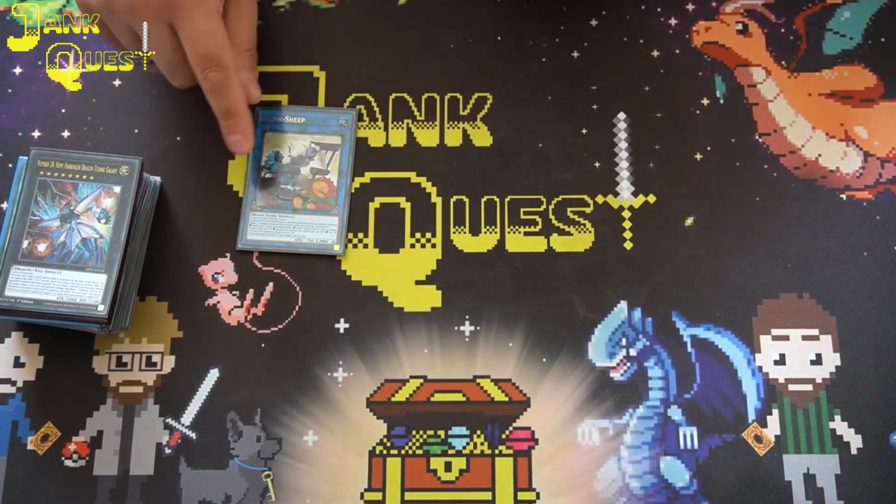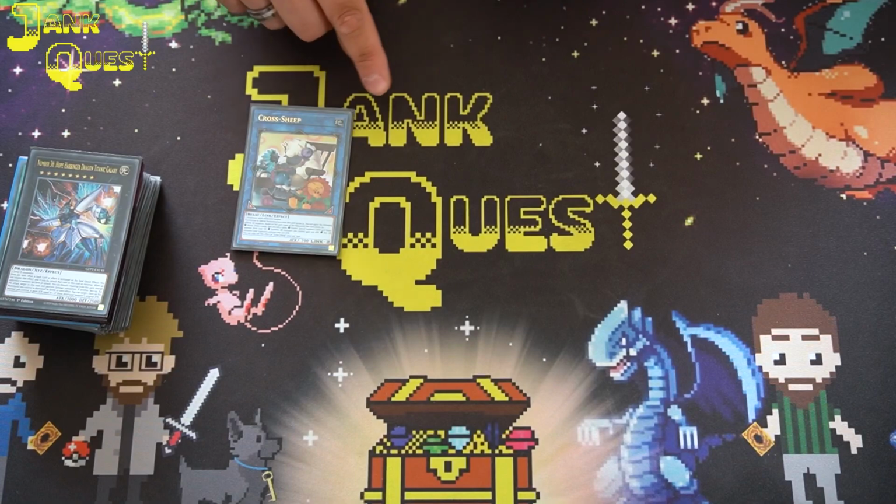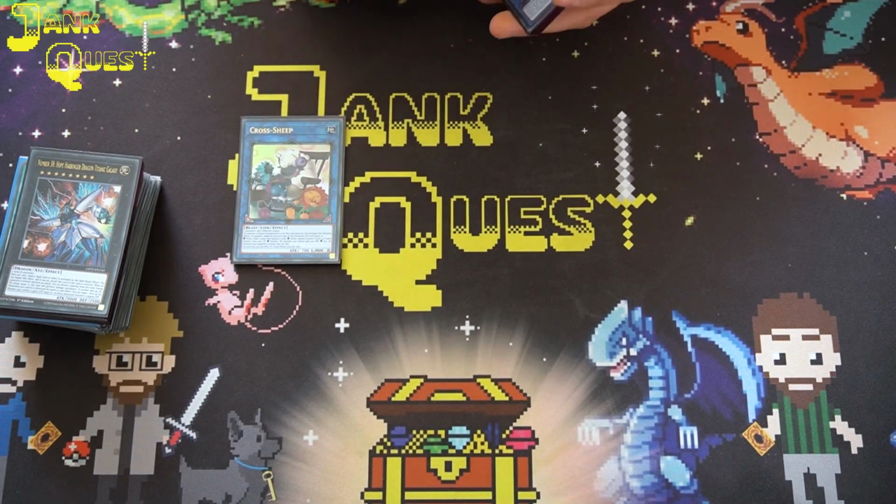Links, 1 Cross Sheep. You're playing Grapher, so you get a res back, res in the snow, returning snow to hand to summon one of the big Darkworld monsters, so you got a snow back in hand to discard, and then you get a search. You see how it is, it's literally just looping the snow, the rainbow and everything.